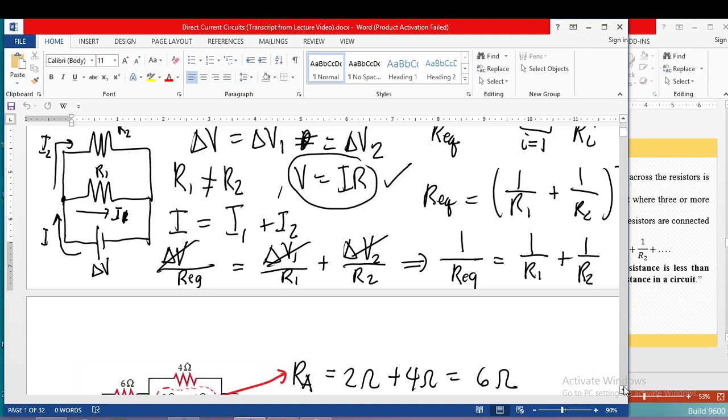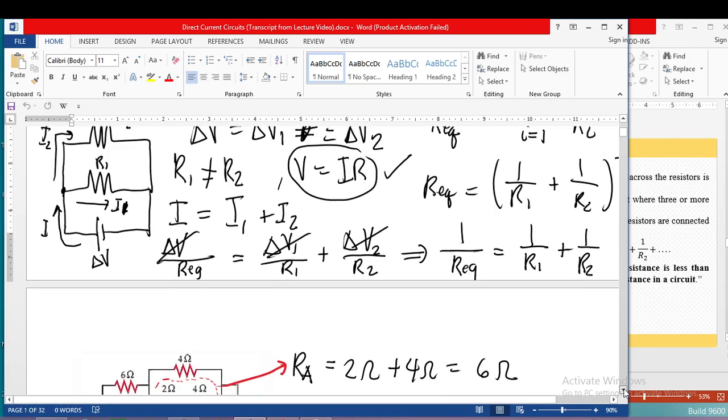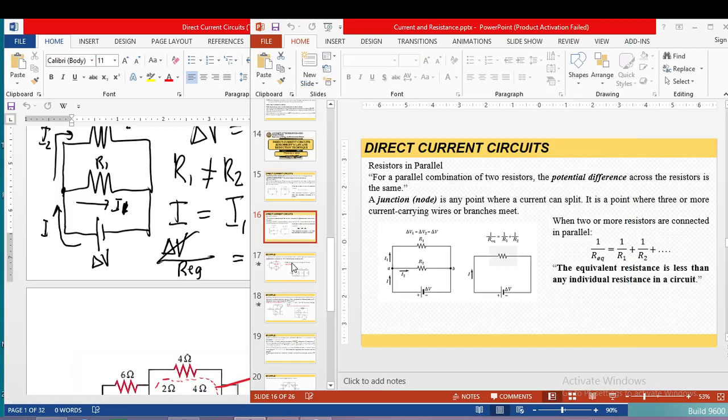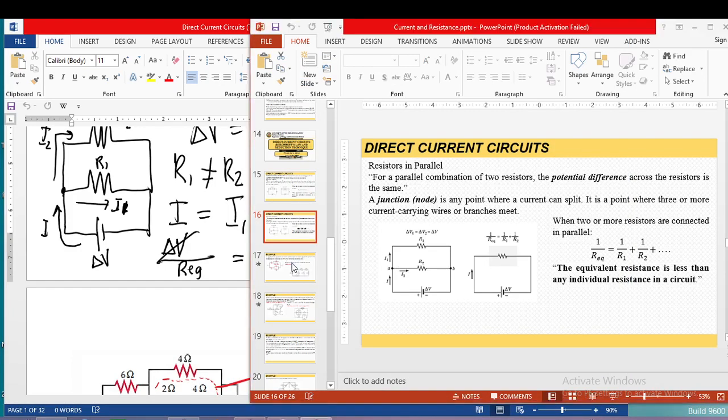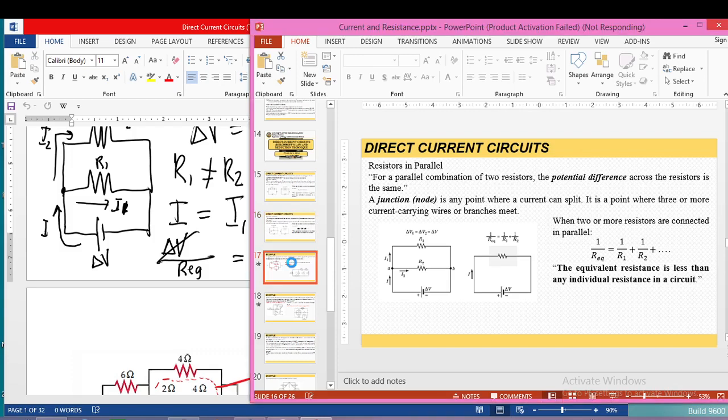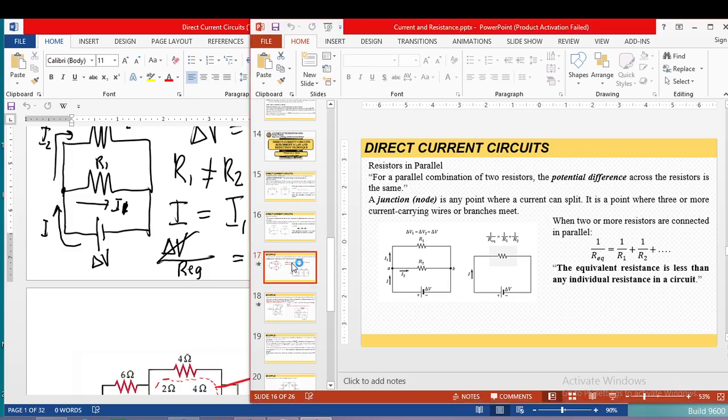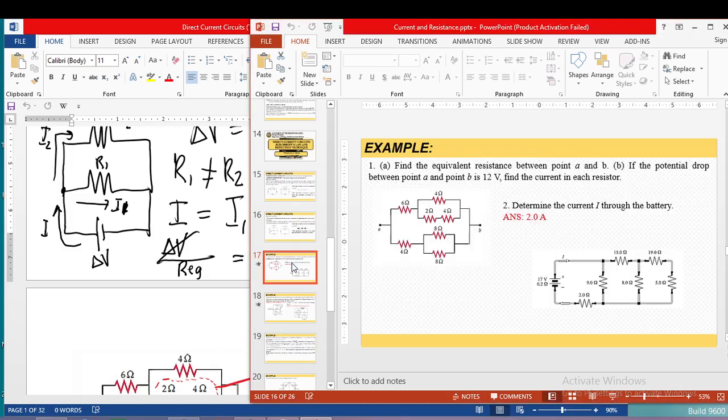Okay, so this is not that crucial, but anyway, let's start with our problem. So this is our problem. Since we are talking about a series circuit, the equivalent resistance is greater than any of the individual resistances, because we simply add them all. In a parallel circuit, it is the opposite: the equivalent resistance is less than any of the individual resistances. So meaning that if you want to attain a minimum resistance in your circuit, you have to connect all of the resistors in parallel, to minimize the resistance. Okay? So let's have an example.